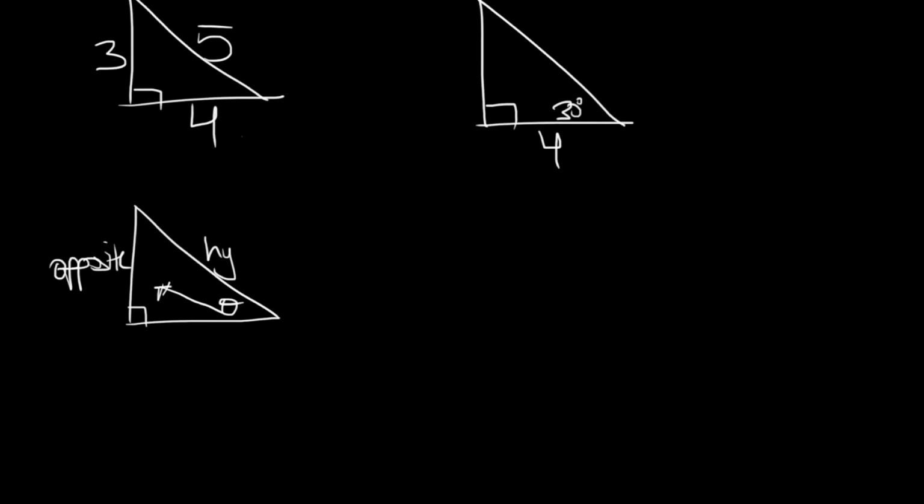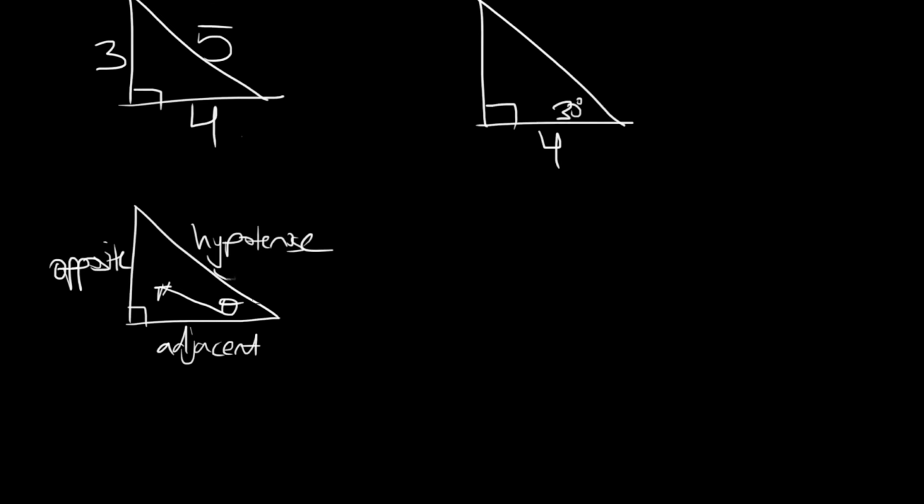So actually I'll write that in, hypotenuse. Let me rub that out. Hypotenuse. So this side, the side that's opposite the right angle, is always the hypotenuse. And this side, the remaining side, which is kind of next to this angle here, is what we call the adjacent side. Okay, so this is how we look at the right angle triangle.